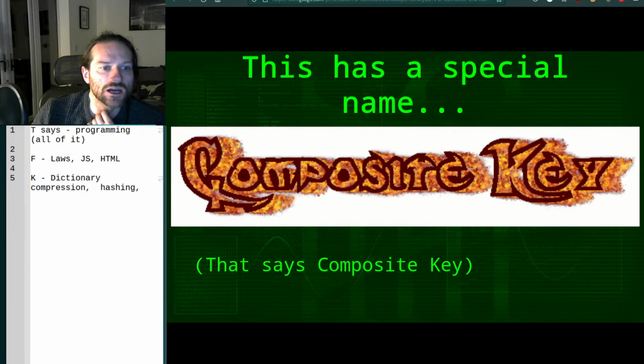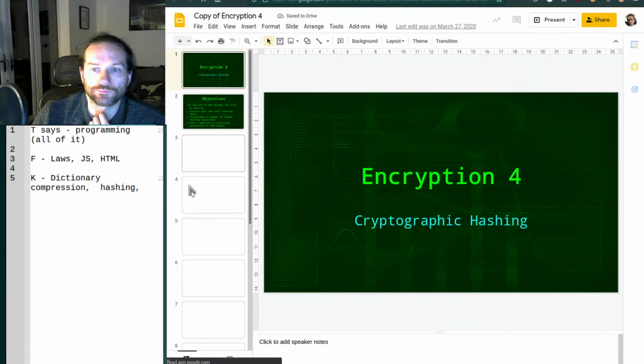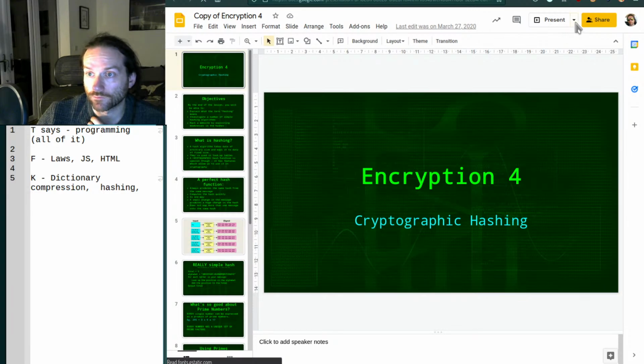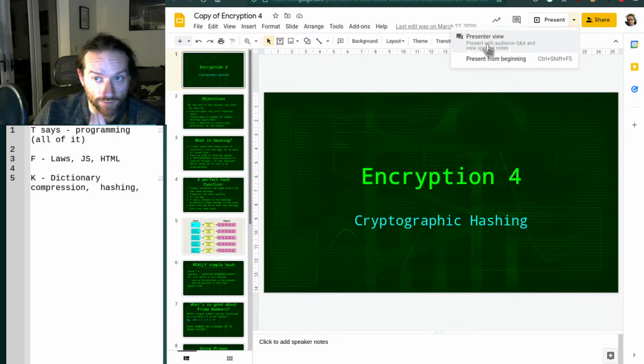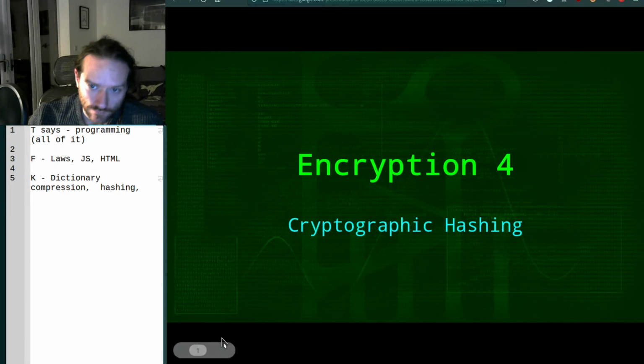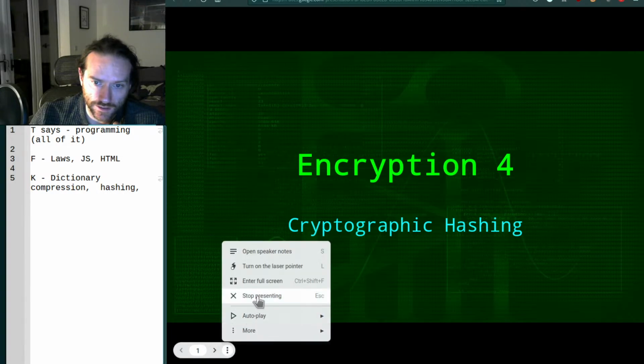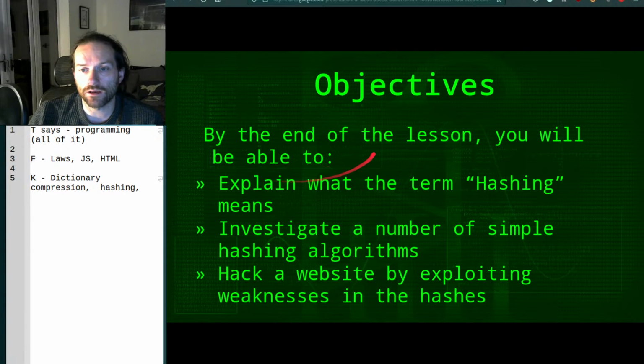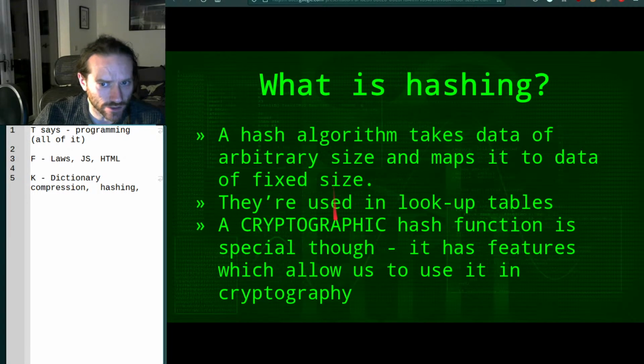Right, here we go. Cryptographic hashing. Presenter view. We have got this here. Yeah, okay. I'll explain. You understand the concept of hashing, though, right?